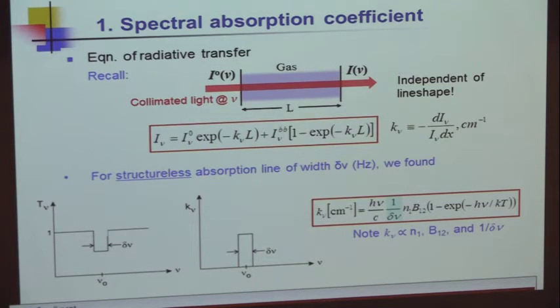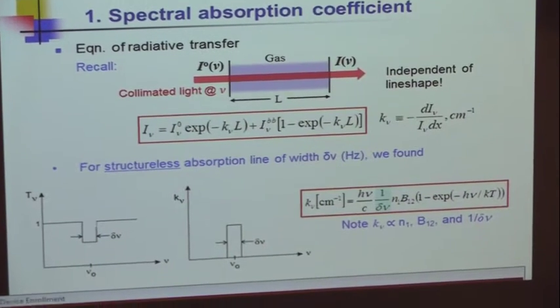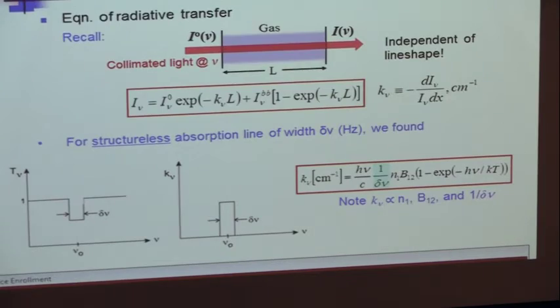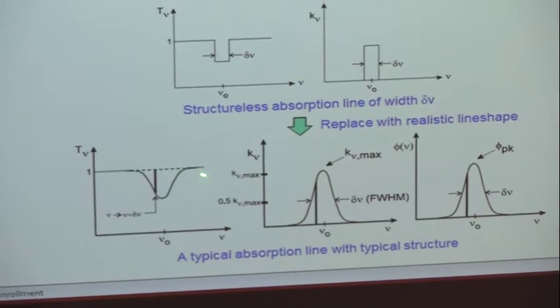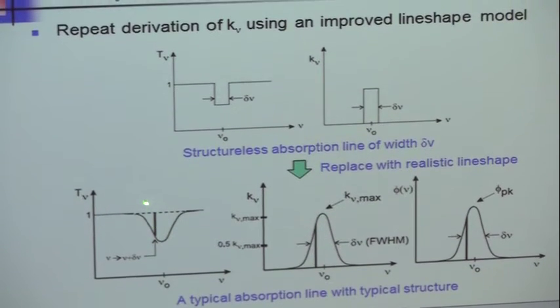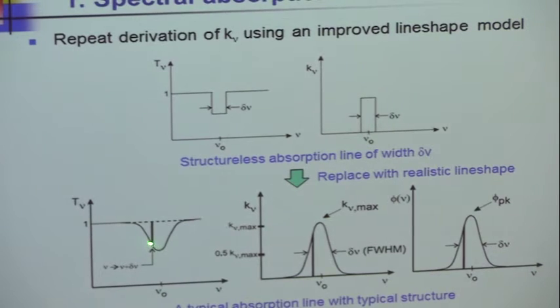All right, so we go back to this problem here. This is where we were before. We found that this K did depend upon this line shape, 1 over the width. Having been through this a few times, I can anticipate that when I do the more correct analysis, everything's going to stay the same except this 1 over the width is going to be a height term. We're going to call it phi, the line shape function. So we're going to get the same answer when we are more careful. We're going to use a realistic line shape function. Instead of using this, we're going to assume that it's something like this, and we're going to have to do the analysis at individual frequencies within that shape.